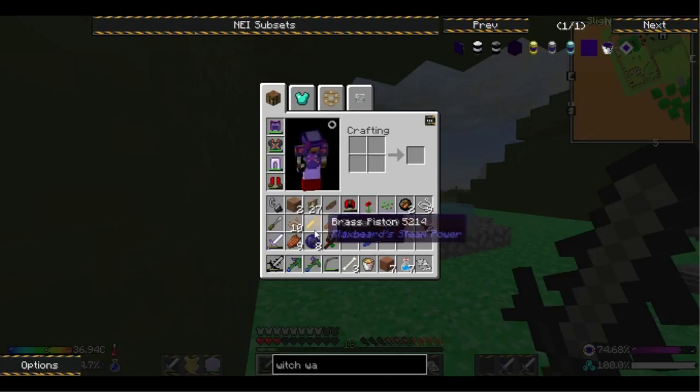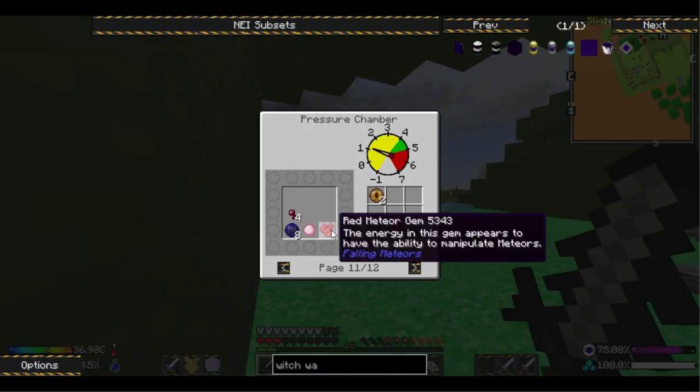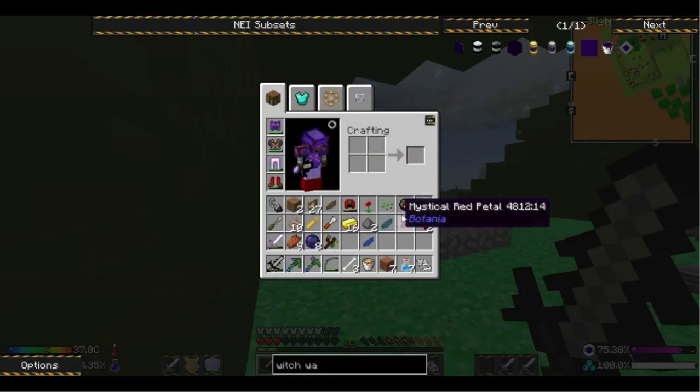What else do I need for that? Is that a pearl? I wonder if it can be any color. Okay, yeah, it can be any color. And I do have one red meteor gem left. Cool, cool.